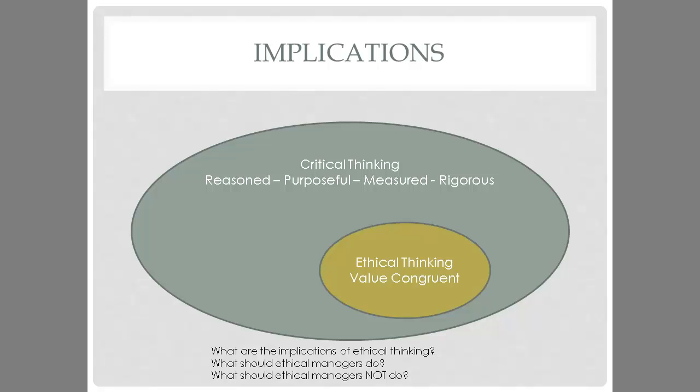I want to use the implications element of thought to draw a distinction between ethical thinking and ethical behavior. Ethical behavior is, as we've already defined, behavior that is consistent with values. You can engage in ethical behavior with or without thinking deeply about it. Somebody could conduct themselves ethically just by following rules and mirroring the behavior of exemplars, people who model ethical action.